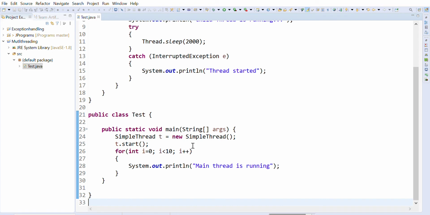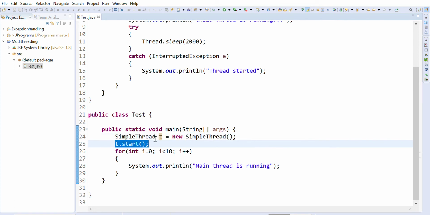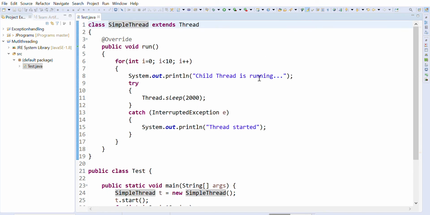We are creating a simple thread t, and this is the value. Now you can understand how we are doing it. We have created a very simple object, and the object is calling the t.start method. As you know, when we call t.start, it will automatically call the run method and print the child value, and after that the main thread will keep running. But both threads, child and parent, have the same priority, right? If you are not aware of child and parent, let me tell you that when a class extends the Thread class, it becomes a child thread.